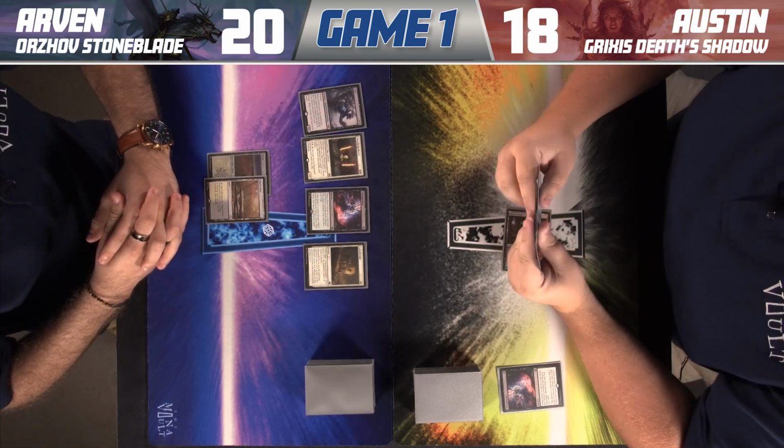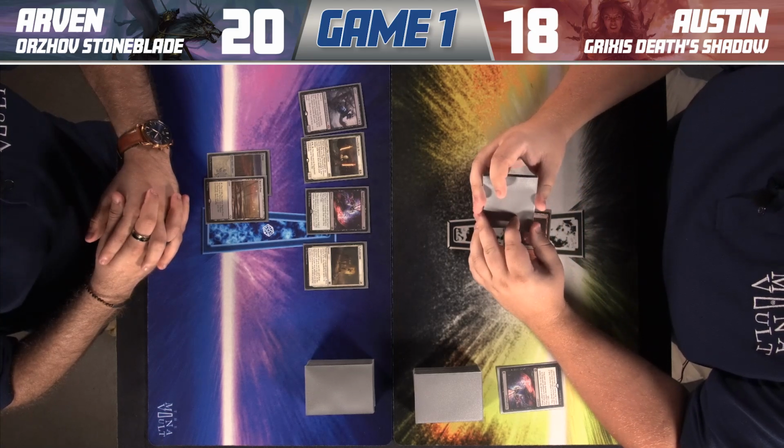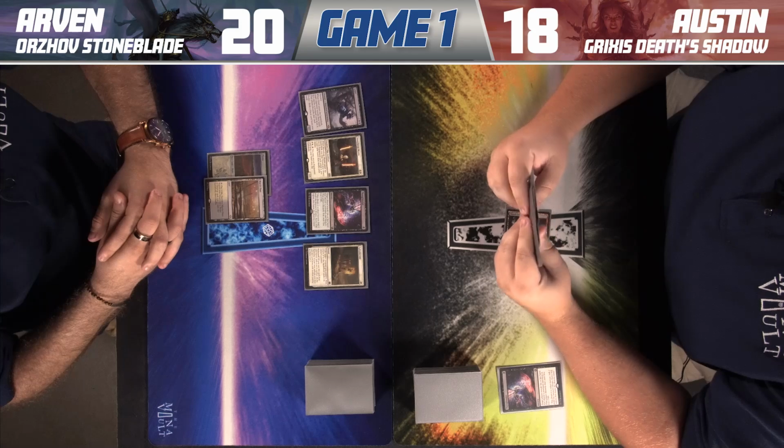So I could be risky here and take your Thoughtseize, and then you'd have to draw a black card in order to do the Grief shenanigans. Or I can just force the issue and just take Grief now.